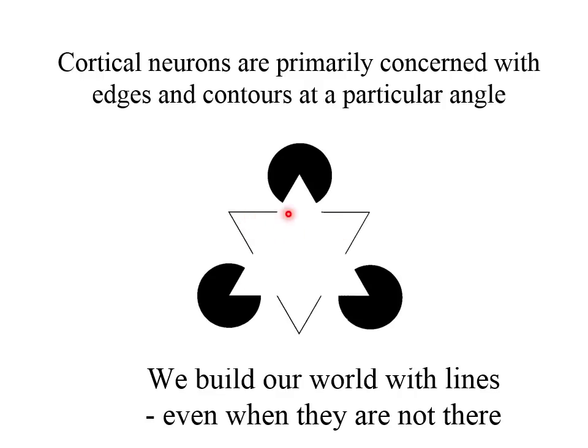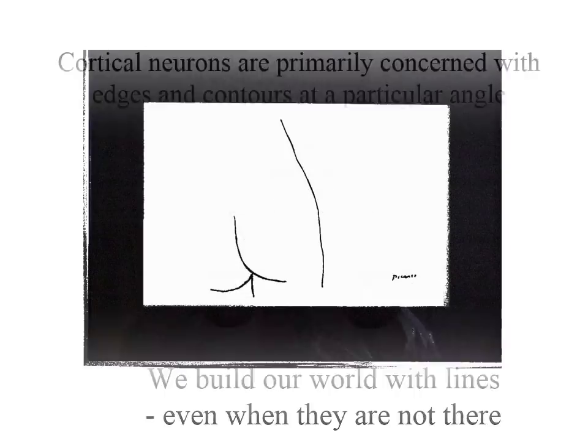So we might see this as a triangle, even though there is in fact no completed triangle here. And the same with this, we see as a triangle. It will have an effect on our perception. The sensitivity of cortical neurons defines what we will see. We see another example, for instance, here in the work of an artist or a cartoonist. They long appreciated that simple lines provide powerful information about objects.